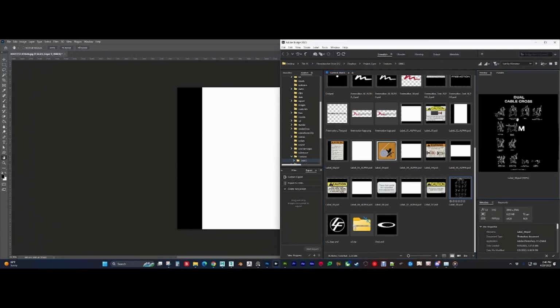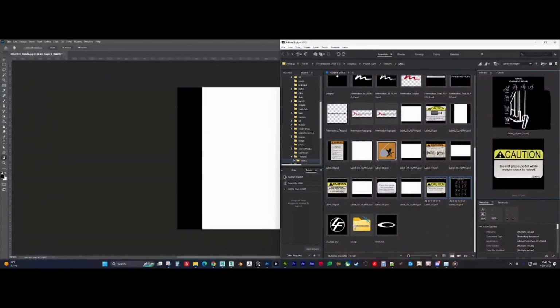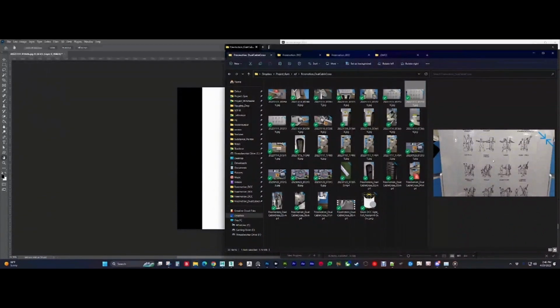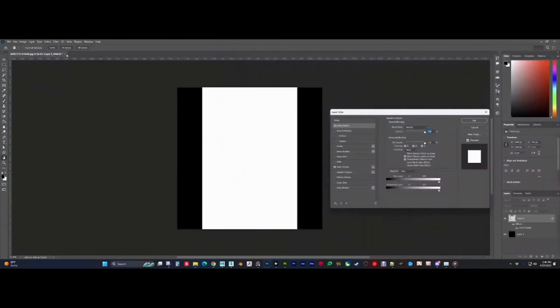I knew I wanted to use this as a stamp, and the way I went about doing that is a little bit tricky, just because the sample that I built it from was this. So I used this, and you can see it's very glossy. You can see my reflection in this. So how would you go about building this into a texture that you can use as a stamp?